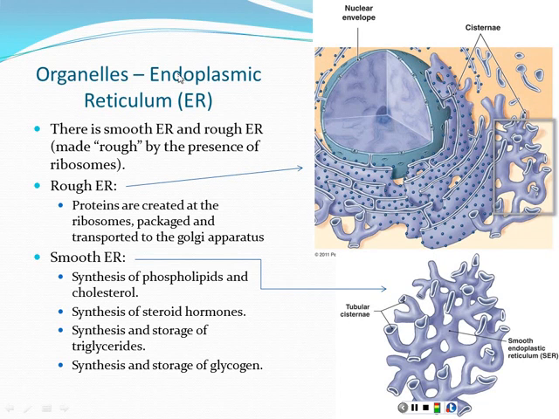Endoplasmic reticulum, very big long name, but a pretty simple organelle really. All the endoplasmic reticulum is a network of membranes. So, you can kind of see here that, here's a membrane, and it's walling off this sort of complex three-dimensional structure around the nucleus. Well, that's all the endoplasmic reticulum really is. It's a convoluted, all twisted up, bent up organization of membrane. Now, the reason that we have endoplasmic reticulum is so that this space in here that is inside the ER can be made different environmentally than the cytosol itself, which is out here.